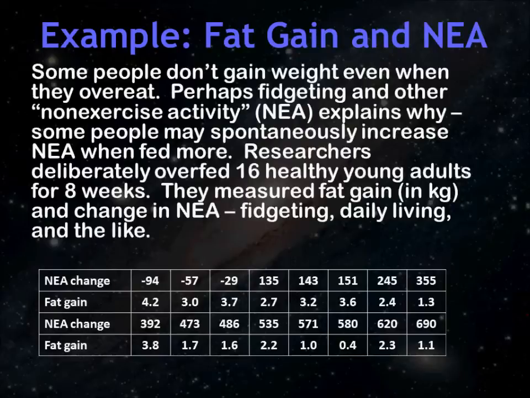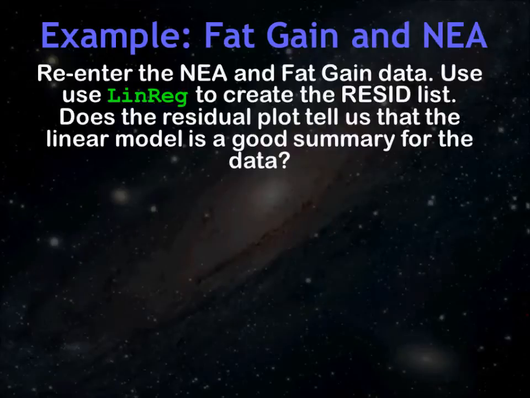Researchers deliberately overfed 16 healthy young adults for 8 weeks. They measured fat gain in kilograms and the change in non-exercise activity, fidgeting, daily living, and the like, and the numbers are reproduced on your note sheet. What I want you to do is use linreg to create the residual list, redo the plot, and tell me if the linear model is a good summary for the data. So go ahead and do that, and come back and restart the video when you're ready.